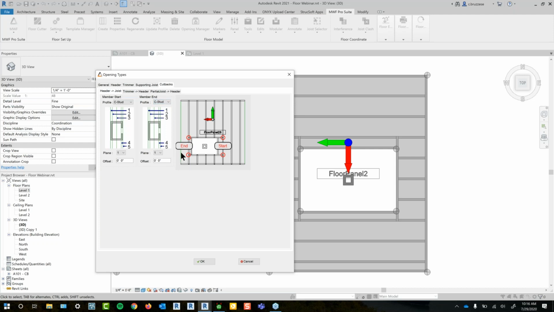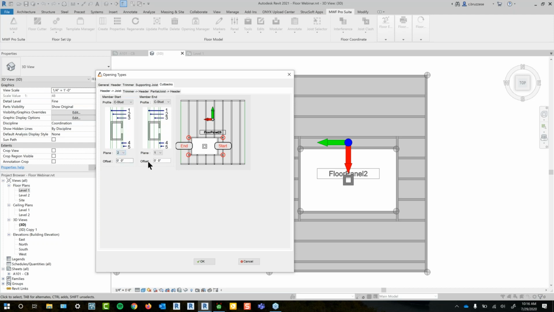So in this case, we're generally running it into the open side. So you can see here that everything is set to be at plane 1. If my joist is coming into the open side, it'll actually punch right through to my track, which is probably not the cutback that we want.